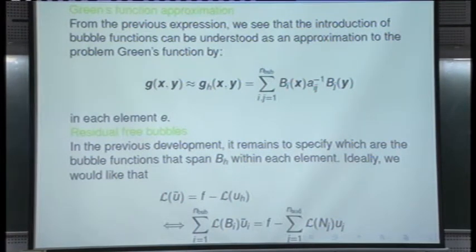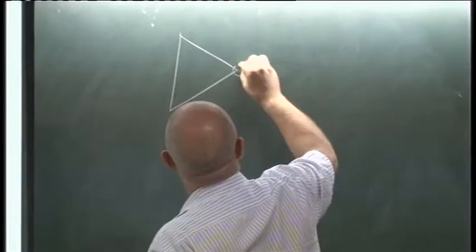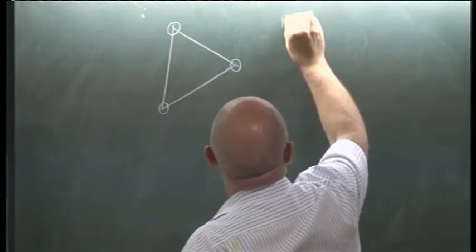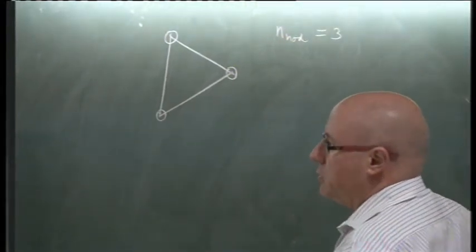Okay. So now that we see that this is the problem that we have to solve, we can figure out which is the number of bubbles that we really need. In fact, the number of bubbles needs to be only the number of nodes plus 1. So that means that to make it exact, if we want to compute that exactly, we will not do it because we will have to solve problems that are difficult to solve. But imagine we have a triangle. We are solving the problem in a triangle. The number of nodes in that case is equal to 3.